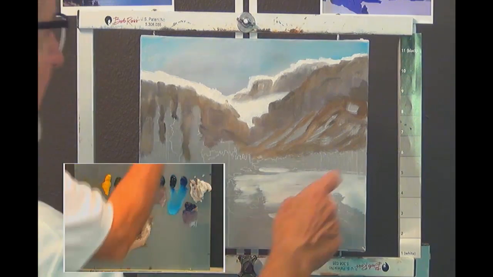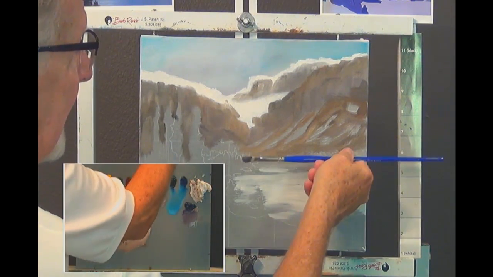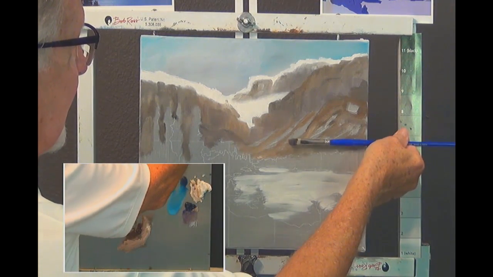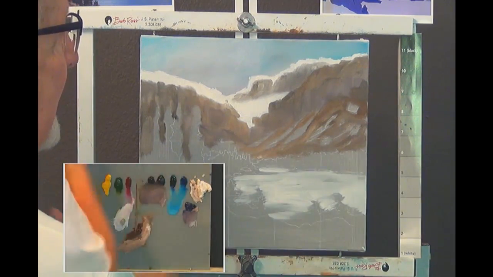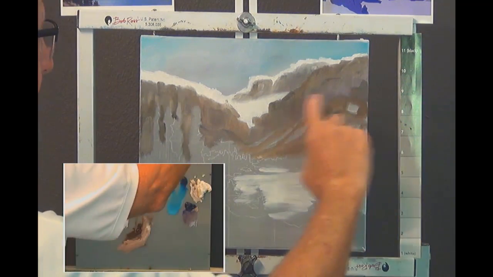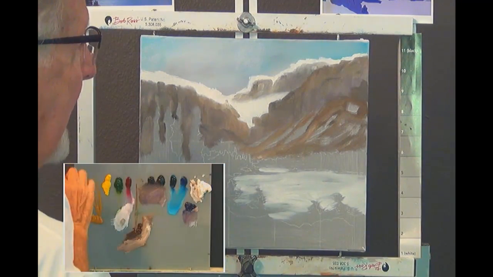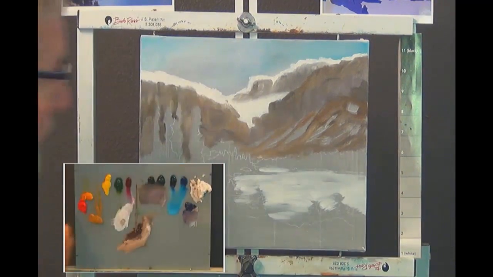The color of the canvas, this gray gesso that I put on the canvas, is about a 5 or 6 mid-tone, mid value. So if I'm putting it just a little darker than the canvas, I'm getting a 6 or 7, maybe an 8 in here. Most of these are in the 6 to 7 category, I would say, and then the white snow and sky are down here in the 4 and 3.